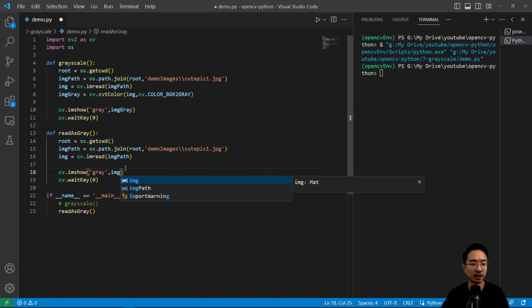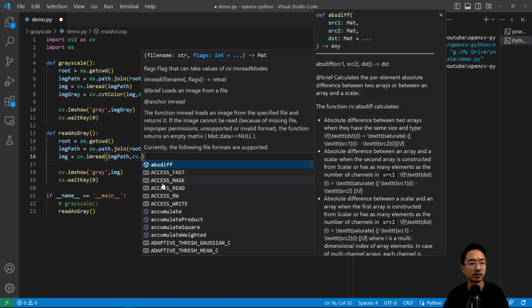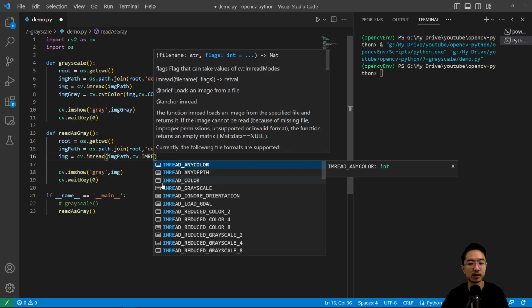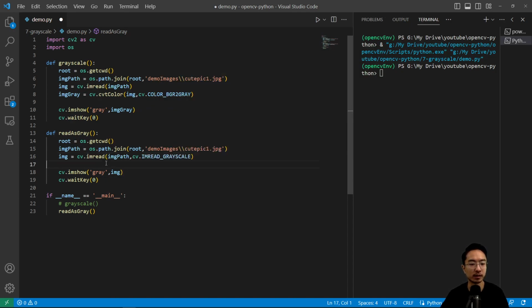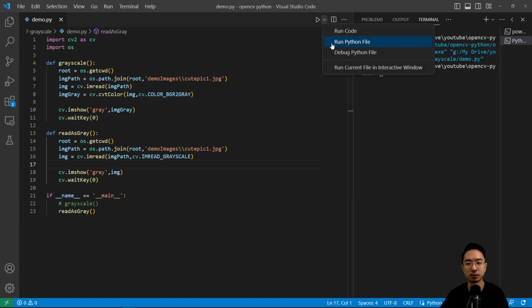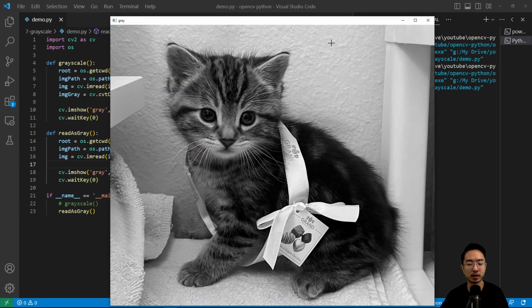Instead of having to convert it, we could just pass in cv.imread, and then you have this grayscale option. Now if I try running this, we will see that it'll just directly plot it as gray. So you save one line of code, but it's kind of up to preference depending on how you want to do it. If you already know you're going to read it in as gray, then just do it that way to make your life a little bit simpler.